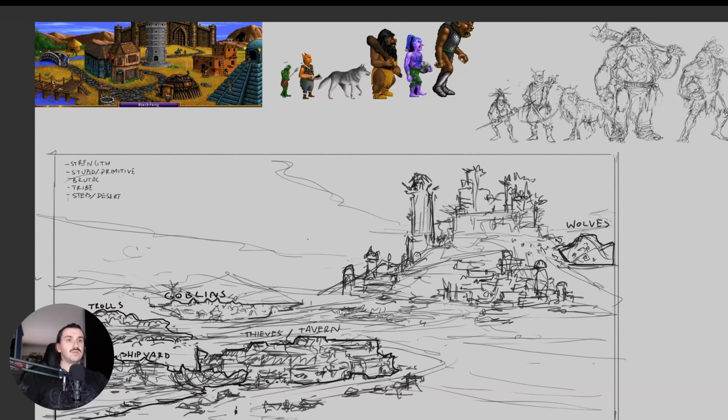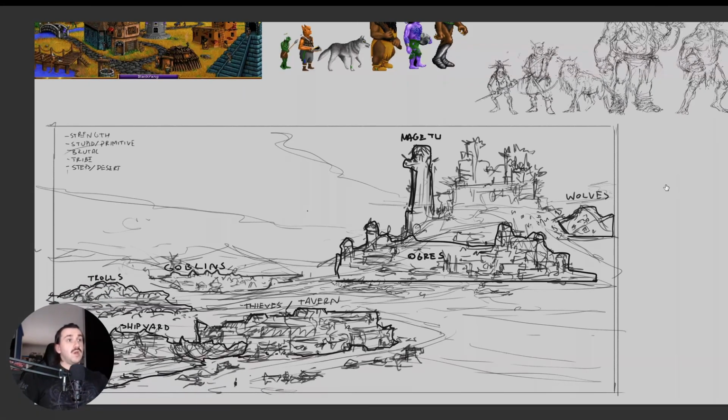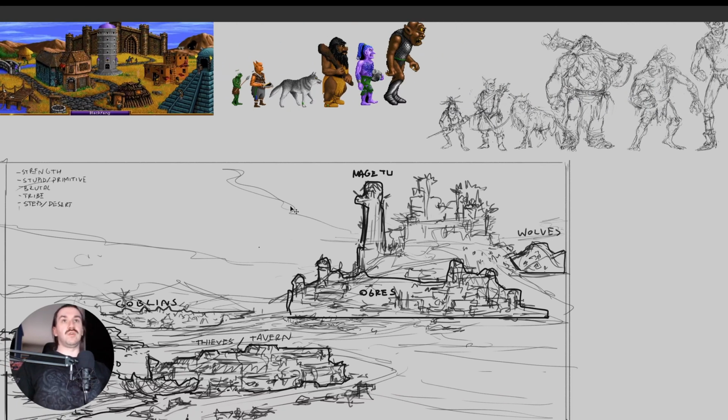Let's circle it. These are the ogres. This actually is the Mage Tower. This I will connect just to the city. So this is the city. And the last building is this weird temple for the Cyclopses.